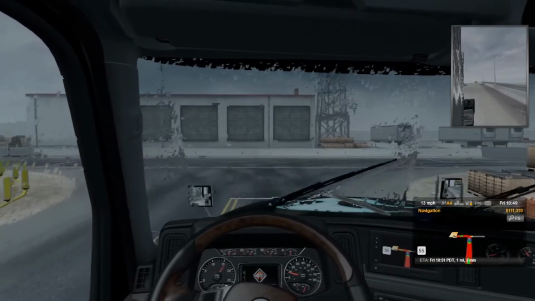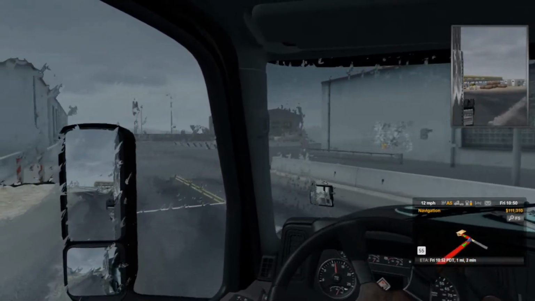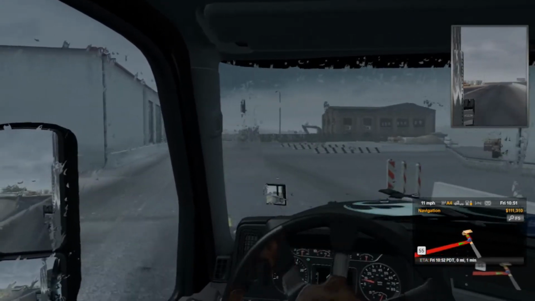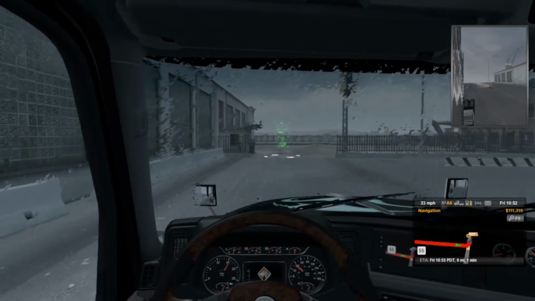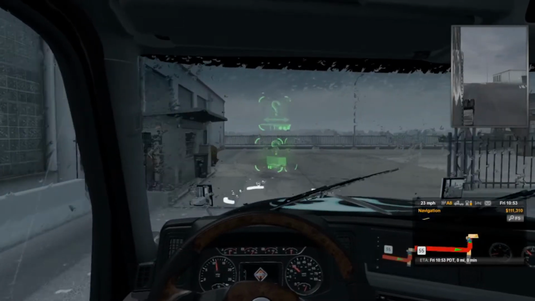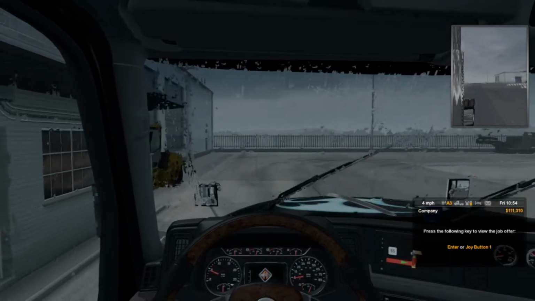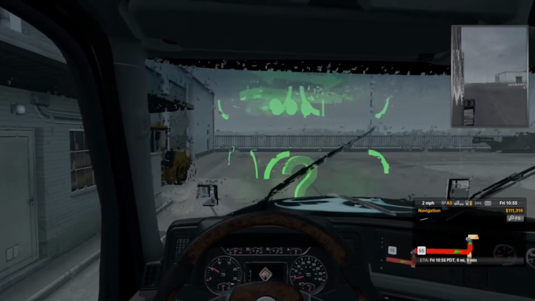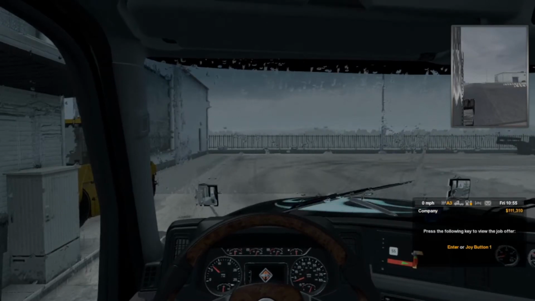Alright, we're about to get to our destination here for our pickup. It looks like it's going to be a little bit tricky getting out of here at first. A couple narrow areas there. This is where it is. Oof, the back roll. Jeez. Alright.